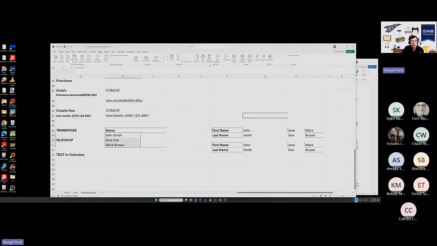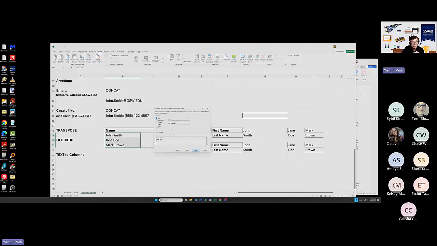Then you look for Text to Columns in the toolbar. Data tab, Text to Columns. Then we're going to go through a few steps. It's very small, I'm sorry, it's hard to see. But you select Delimited in the first step, then click Next.